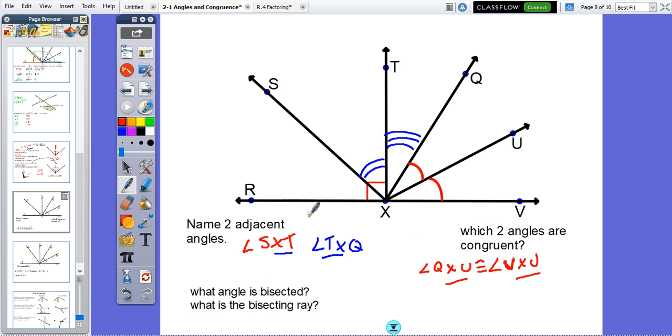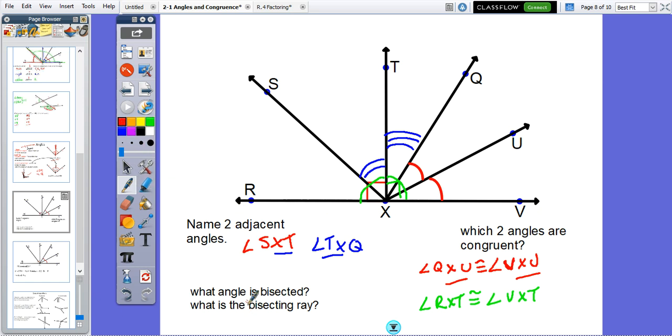Now, let's talk about the other set that exists, which are the two right angles. Remember, we had a right angle right here, so we can go ahead and assume this right angle over here as well. So we say angle RXT is congruent to angle BXT. Those are also congruent to each other because they're both 90-degree angles. All right, so looking at the last one, because we know there's two sets of congruent angles, there is technically two main angles that got bisected. So we'll do the easier one right here.